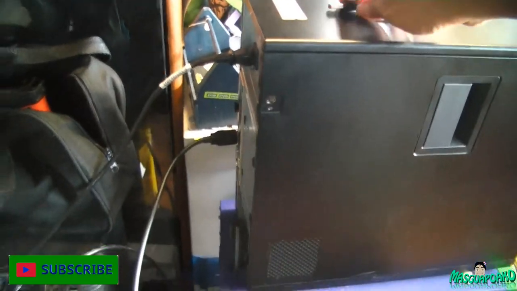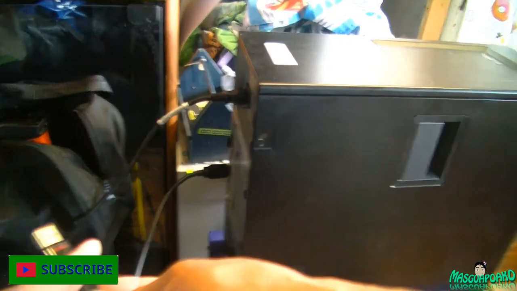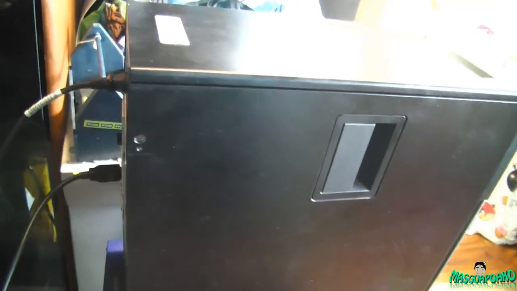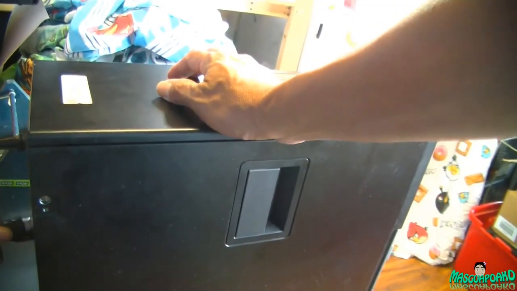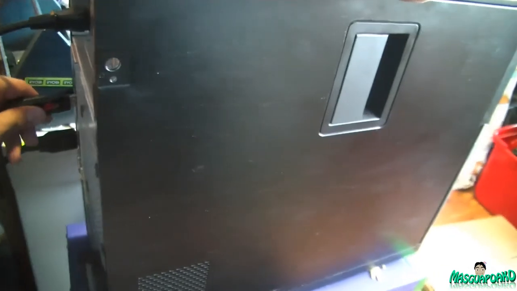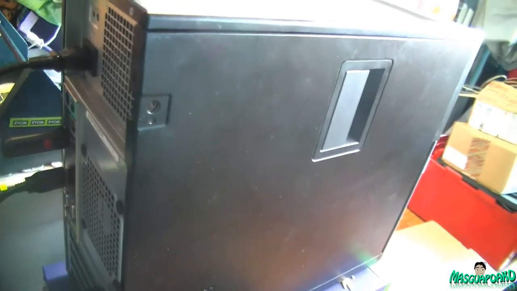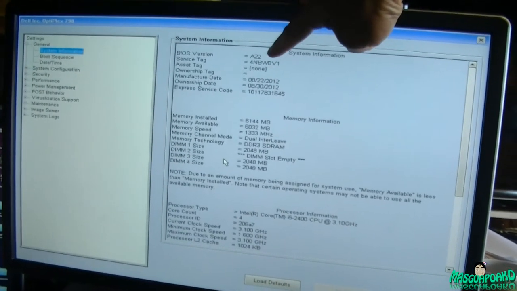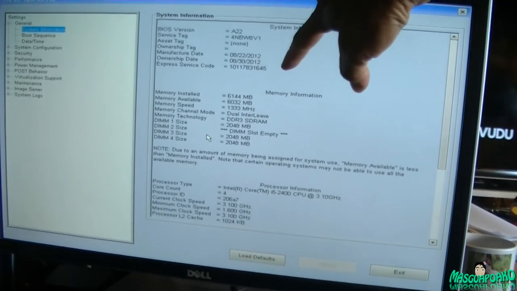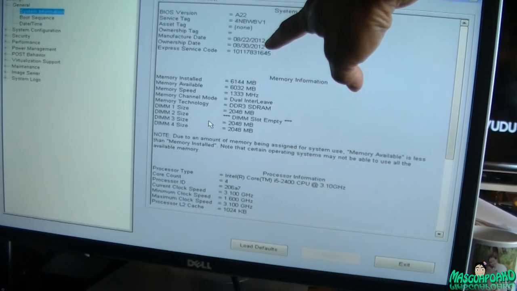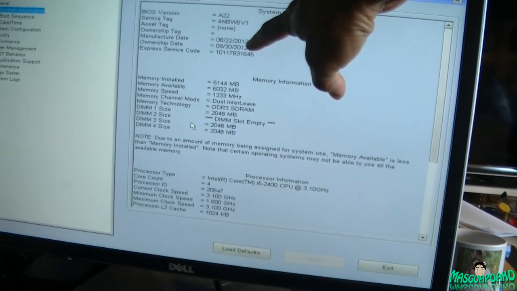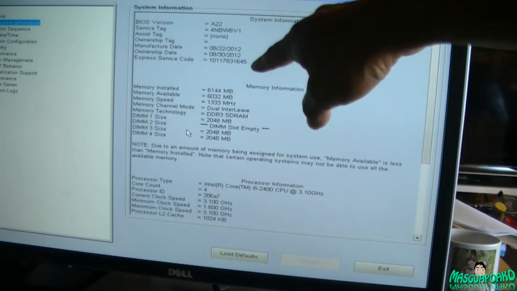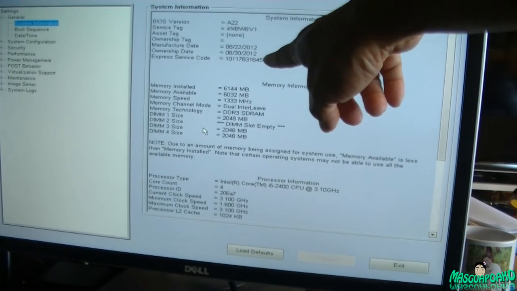Alright, this is the installer that we have. We're just gonna plug it in the back. USB only goes one way too. There you go. We updated the BIOS to 822, and this thing's manufacture date is 822. It was sold in 830, I think. I don't know.